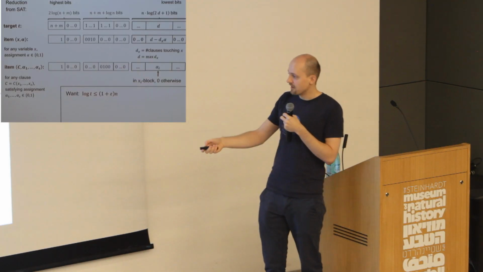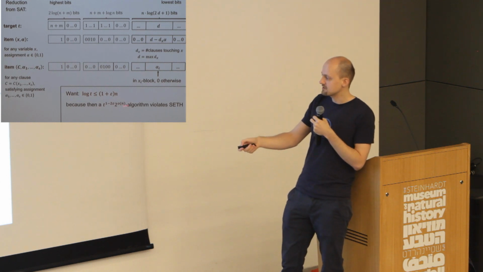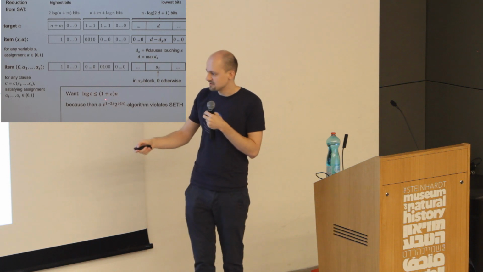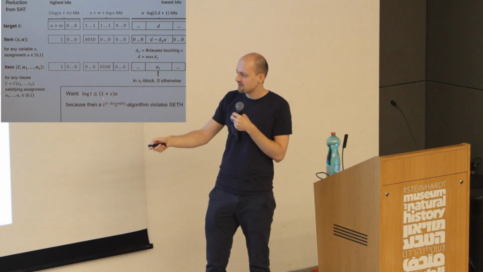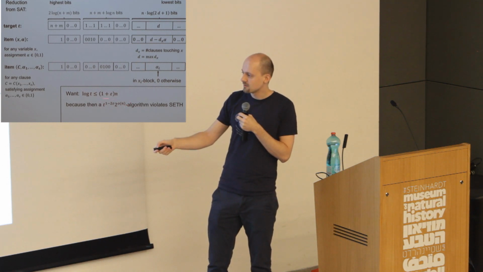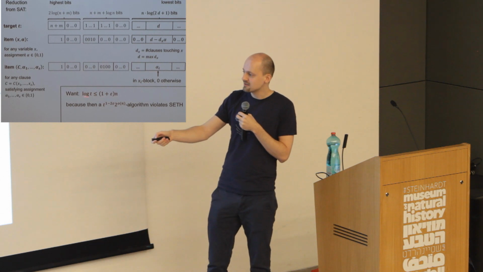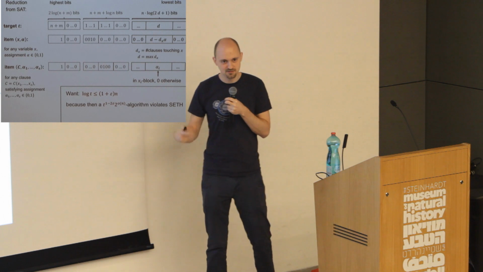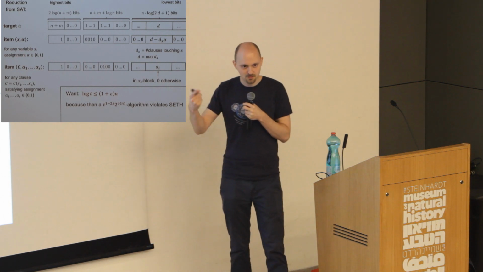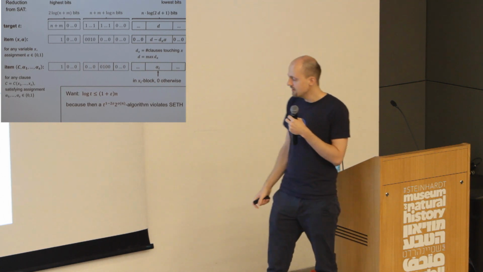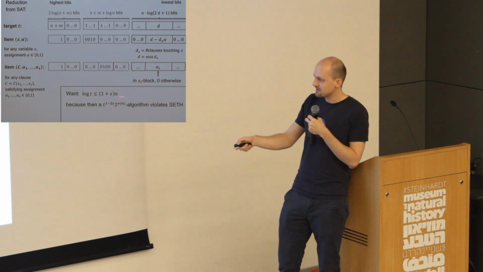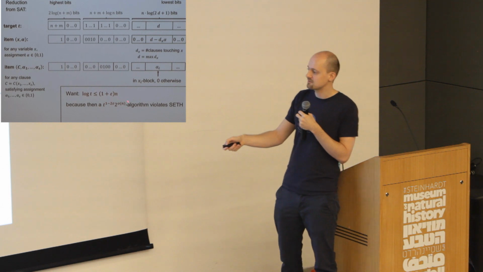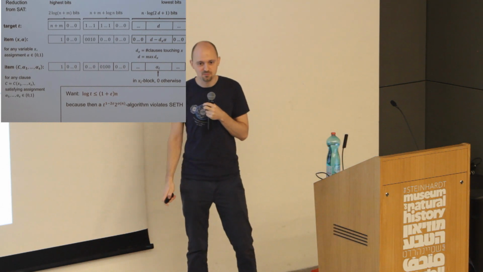Why do we want that? Because then we can rule out such an algorithm here, right? Because if we would have such a fast algorithm, then just plugging in this bit size here, we would get an algorithm that is faster than 2 to the n, so something like 2 to the 1 minus epsilon n. So if we would get such a very small bit length, then we could rule out such fast algorithms for the subset sum problem.